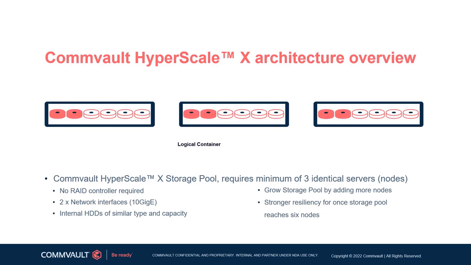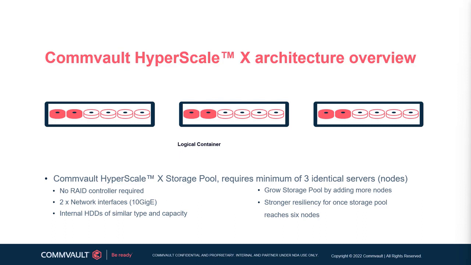Individual nodes are required to have a minimum of 2 network ports to support public data protection traffic and for private traffic between the nodes in the hyperconverged cluster. 10 GB Ethernet is recommended and is provided as standard on the appliance. The storage pool can be grown by single or more nodes at a time of equal hardware configuration due to the erasure coding mechanisms in place.